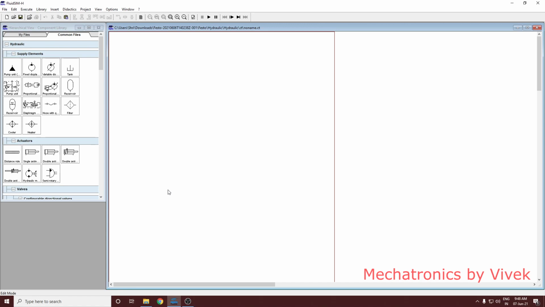Okay, and the final part is actuators, which are actually controlling the load, or which act as a load. Okay, so actuators consists of pistons, which could be single acting or double acting. These are linear actuators. They could be motors, rotary actuators, and also swinging actuators. So these are the types of actuators. So broadly speaking, there are three parts of any circuit: energy supply or the aggregate, control elements or the processing elements, and actuators. Okay, so now with this I think we should be able to design any logic.